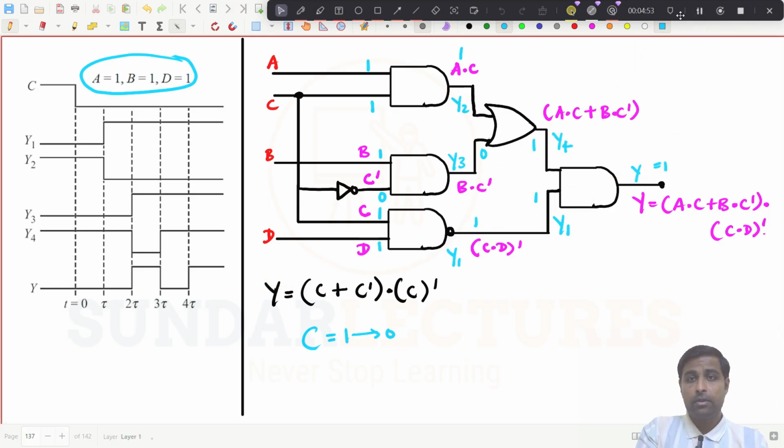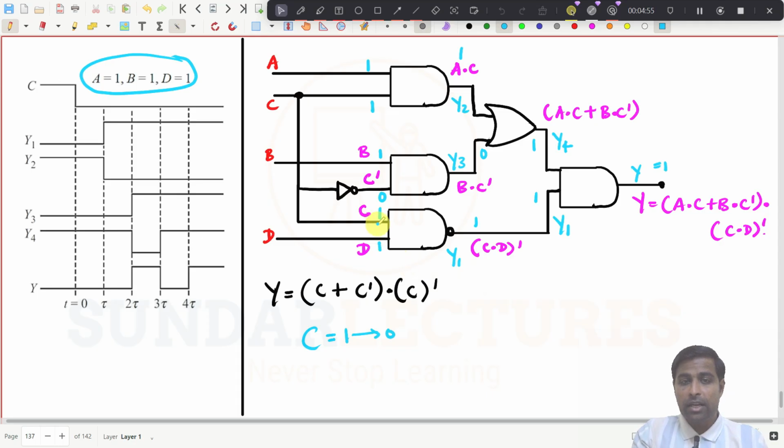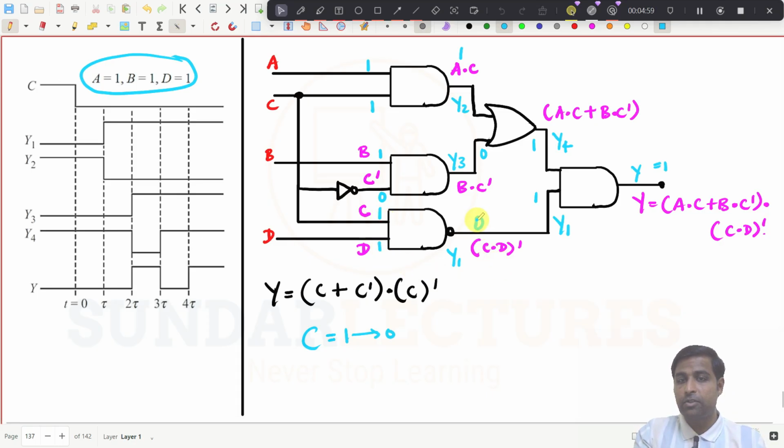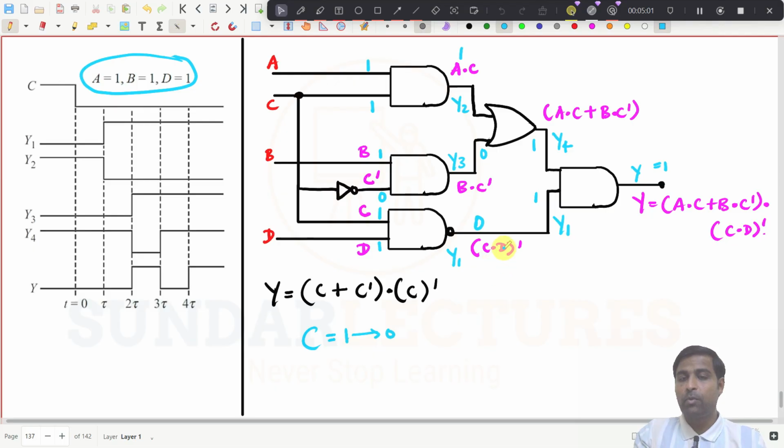will be, oh sorry, this one, since it is 1 1, so if you put 1 1, this will become 0, right? 1.1 will be 1, so 1 bar will be 0 and this will be 0, so output is 0, right? If you give A is equal to 1, B is equal to 1, D is equal to 1 and then C is equal to 1. And what I am now going to do, I am going to change the 1 to 0.